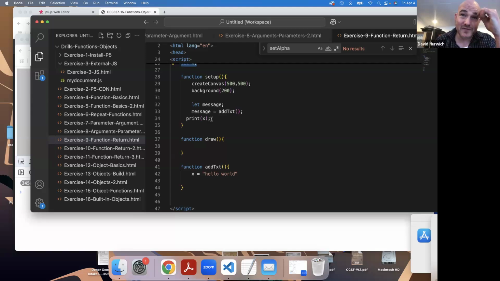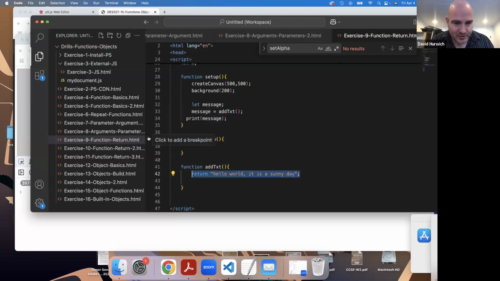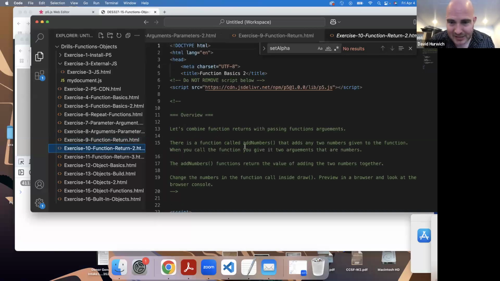Usually the point of doing this in a function is that we don't know where we're trying to do something that's more specific. But you can decide when you want to do this or not. I'm going to go back. All right.